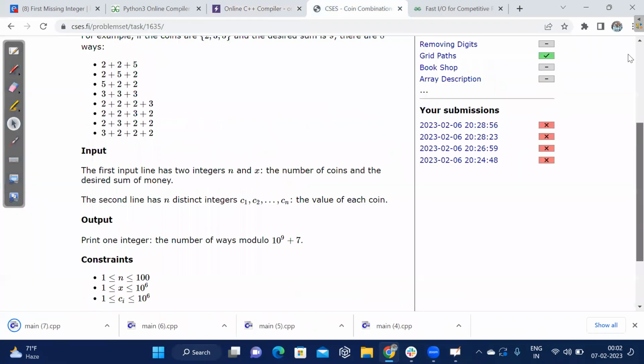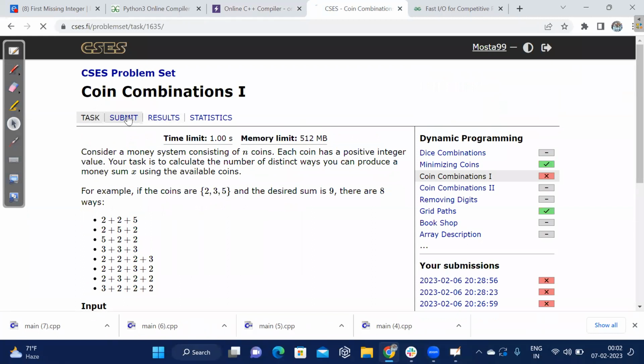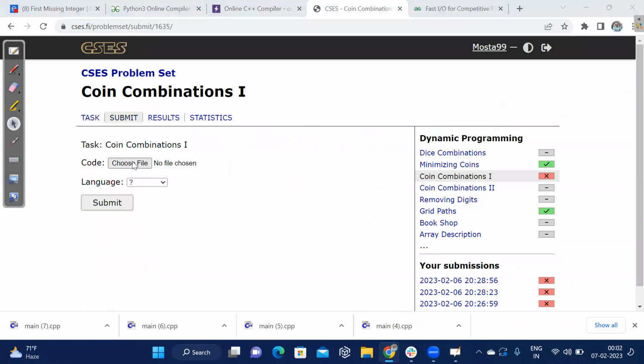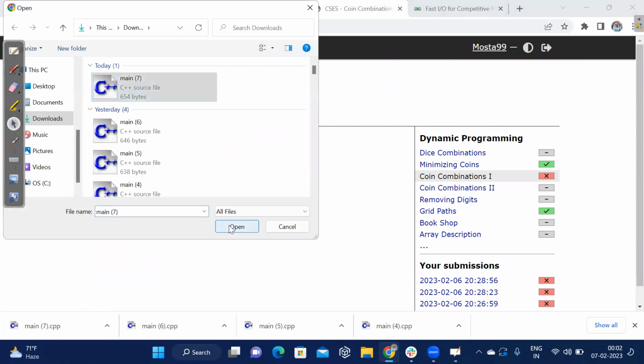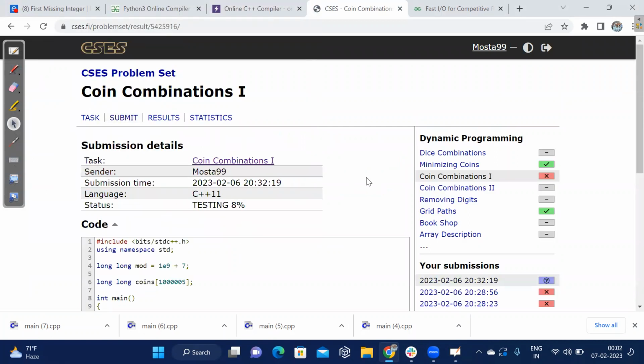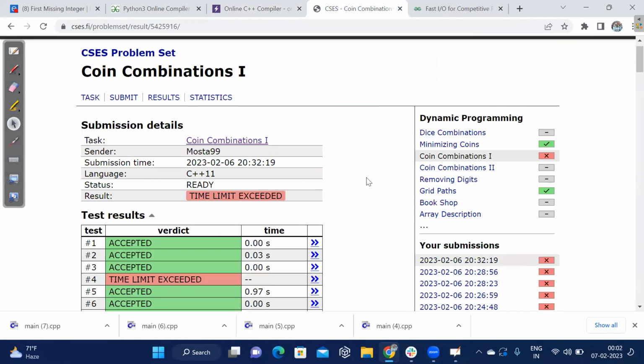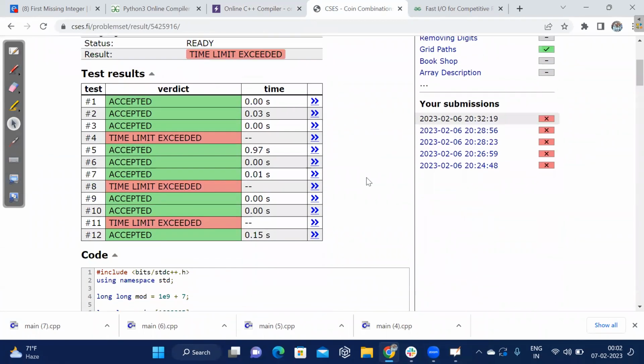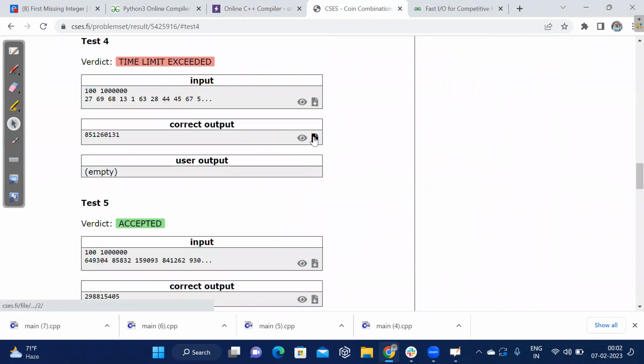Fine, let me try once to submit. Yeah, let me try submitting here. Okay, time limit exceeded again for 3 cases. One is here, another is here, another is there.